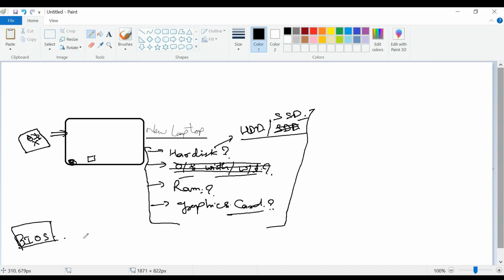So my point here is that BIOS is the first program which runs and gathers information about all your system and devices which are already present, like hard disk, CPU, what the RAM is, what the capacity of the hard disk is, and whether the fan is available or not, whether RAM is available or not, and several other peripherals. It can check and let you know. Okay, this is the BIOS first stage. From BIOS, it goes to bootloader.